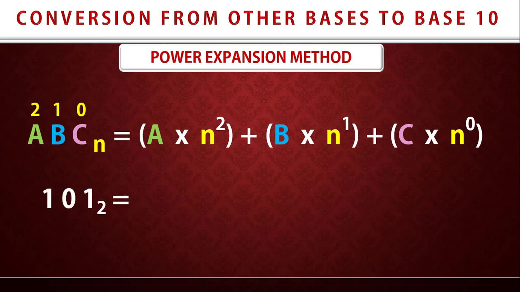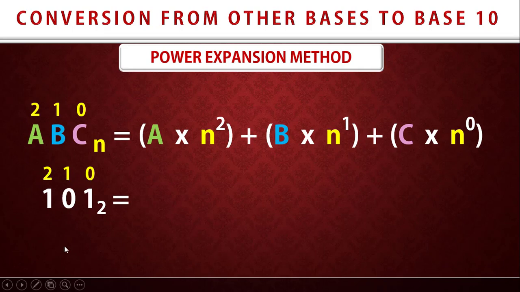Okay, let's consider an example. In this example, we are given 101 in base 2. So all we need to do is to use the power expansion method to expand this. To expand these digits, all we need to do is to raise them to power. This 1 is the last digit here, so we're going to start the first power from it, and the first power there will be 0, followed by the next one. We're moving from the right hand side towards the left hand side. So this 1 will be 0, this 0 will be 1, and this last one here will be 2. So we have 0, 1, 2.